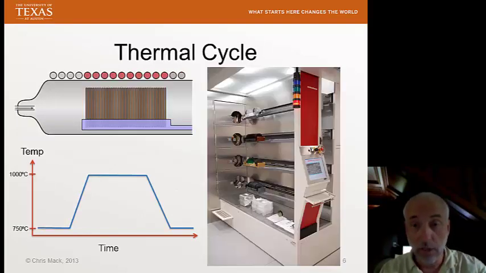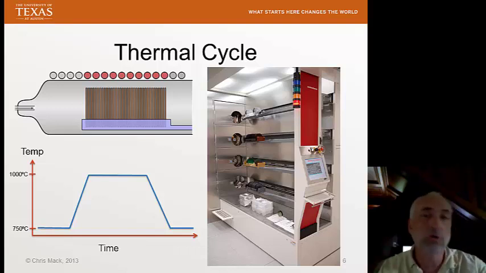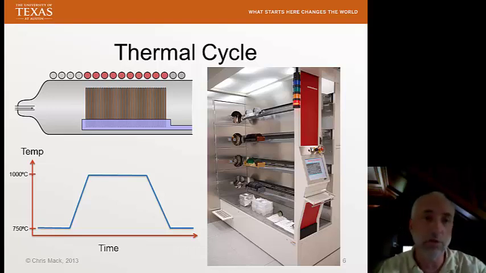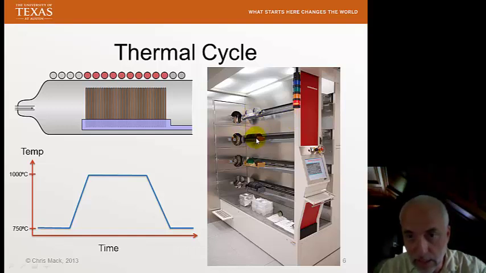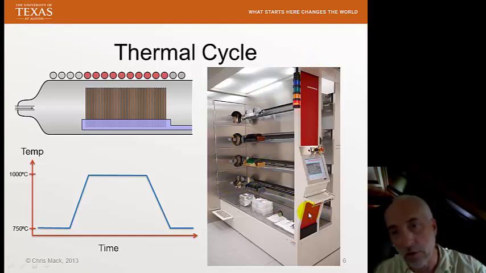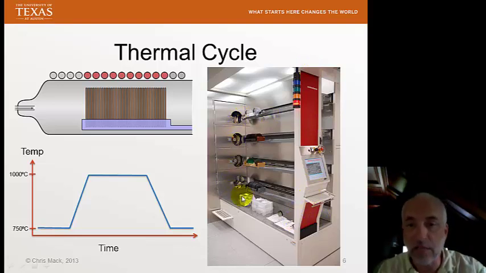Another important aspect of the process is the thermal cycle. These furnaces are long tubes and the cycles take hours — maybe up to 24 hours, sometimes as little as an hour. Because it's a long process, we want to process a whole bunch of wafers at once — not one at a time, but 100 wafers at once. We take a boat of wafers, put it in the carrier, and push it into the tube. Here we have the furnace tube and the drivers that push the paddles in and pull them out when done — it's all automated and computer controlled. In this case it's a stack of four furnaces, one on top of each other, so we can have multiple processes going at once.